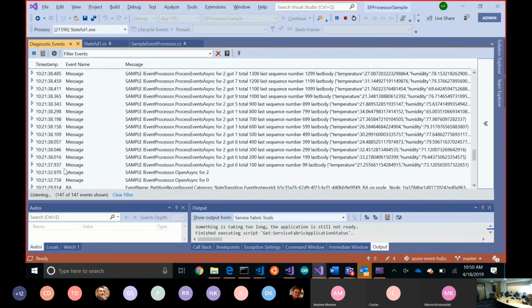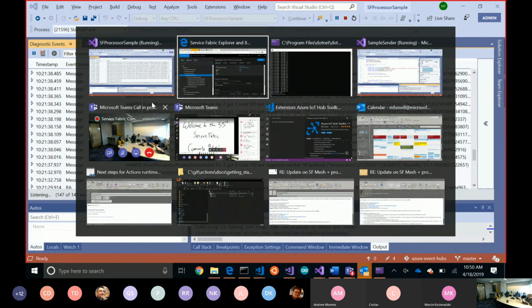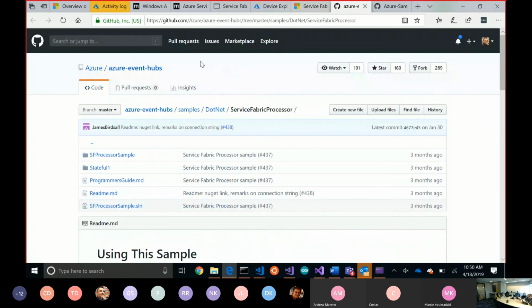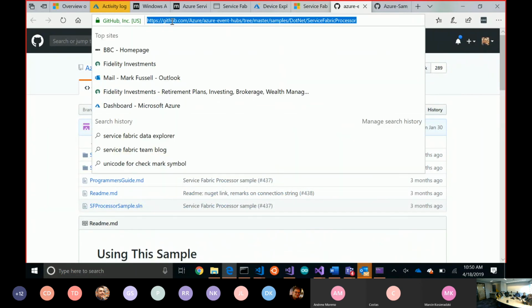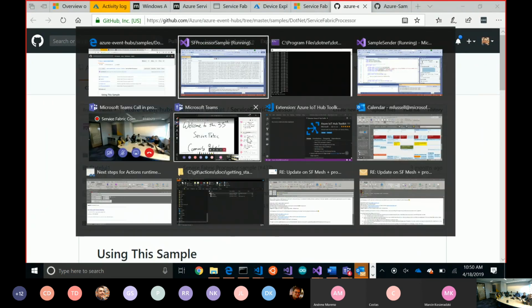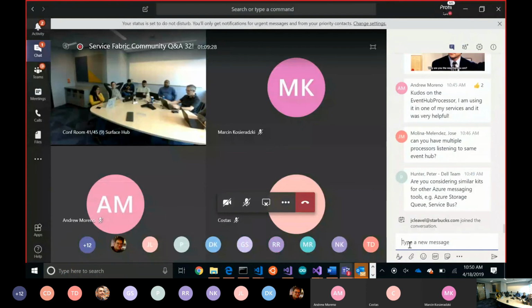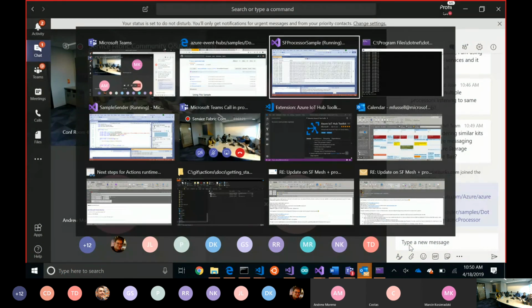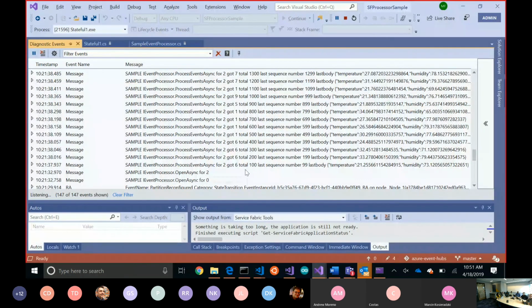Well, it also depends on how you're writing your events into the event hub in the first place. Correct. Whether or not you're choosing the partition key or letting event hub distribute them for you. If you're choosing partition keys, then you have a little bit more control over how loaded any given partition is, but that can be unnecessary unless you're trying to ensure order or things like that. It's not usually necessary.